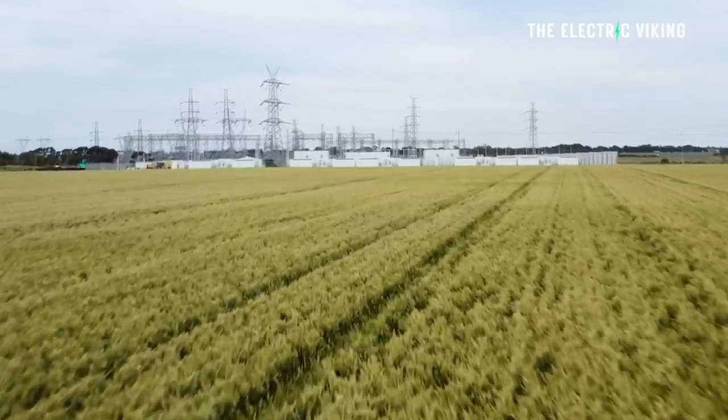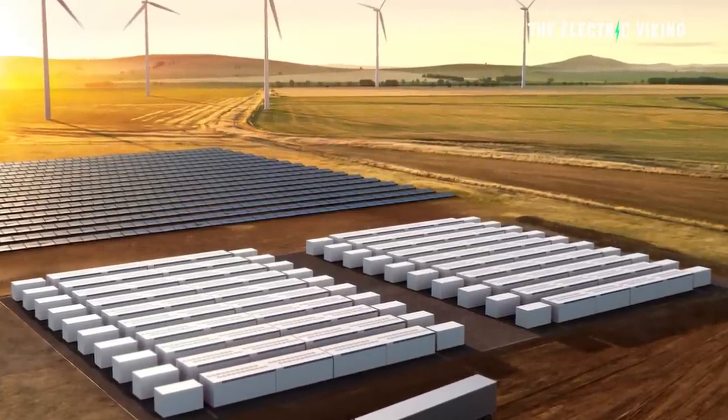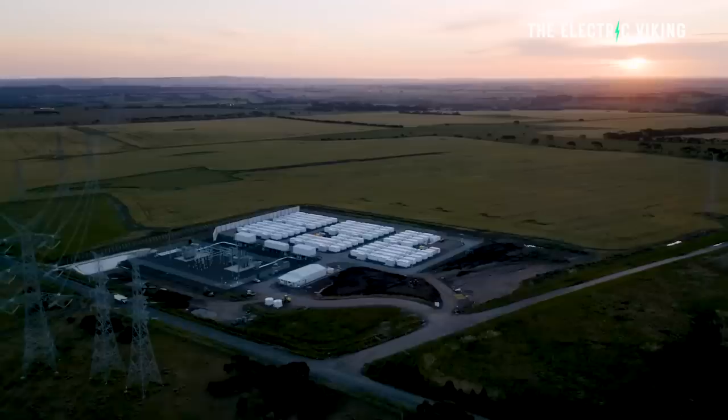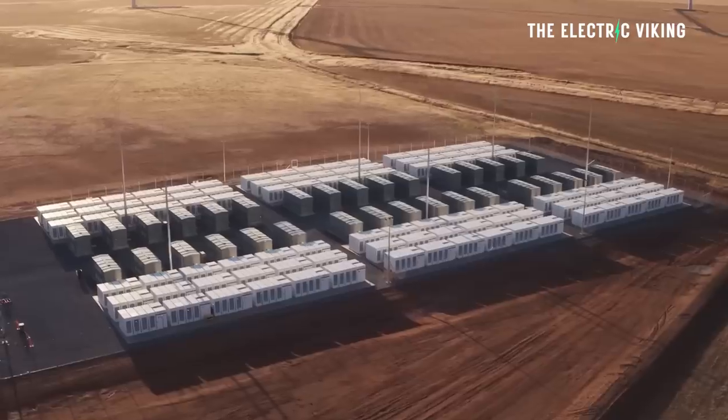Watt Silla expects the project to be operational by the northern summer of 2024, and claims the battery will be the first in the world to deliver stability services from a transmission connection. It may have already been beaten to it by the Victorian Big Battery in Victoria and the Walgrove Battery in New South Wales. The Victorian Big Battery is from my home state — it's a bit of an embarrassment that they couldn't think of anything more creative than that name. But the point is, it's actually massive — even bigger than this battery being built in the UK, providing 450 megawatt hours of storage. As of December 2021 when it first came into operation, it was the biggest battery pack in the Southern Hemisphere. That battery was made by Tesla, but not using Tesla's new megapacks, which I think are a significant improvement over the previous battery packs Tesla was installing.